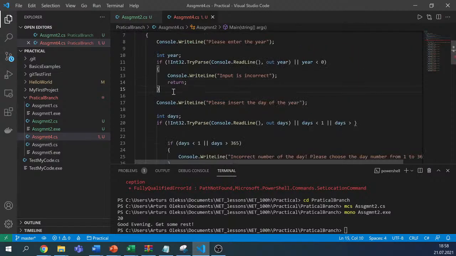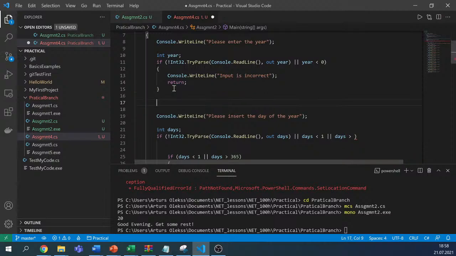Now we can calculate how many days there are in the year, whether this is a long or short year. Let me double check.